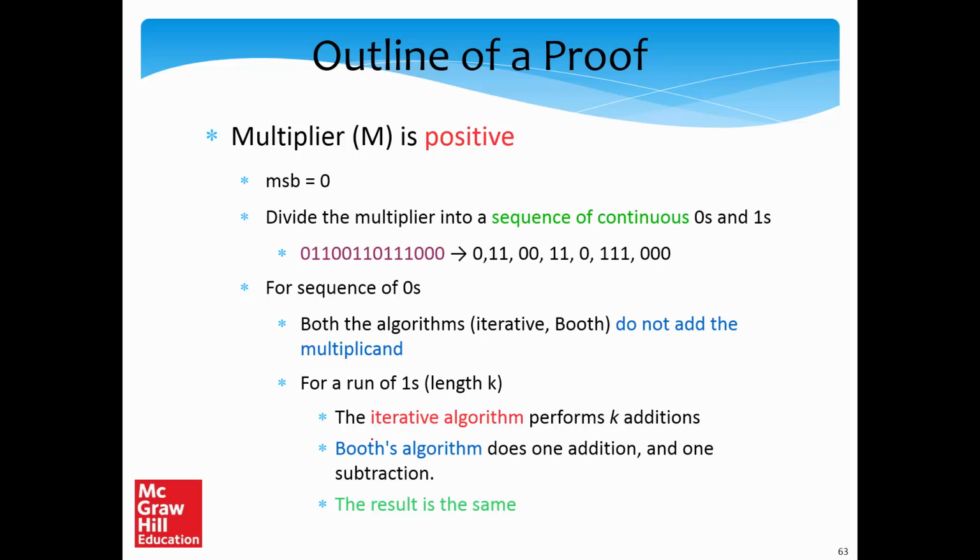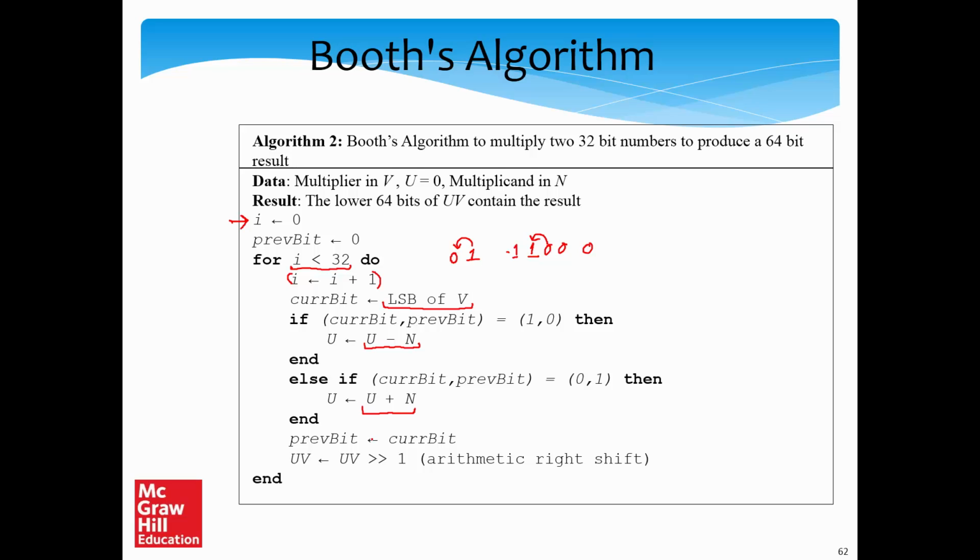So let's try to outline a proof, but again the proof is complicated. So I'll not go into the details of the proof, and readers who want to know more about the proof, which is anyway star marked inside the book, should take a look at the proof inside the book. The proof is difficult, but I'll tell you what makes it difficult.